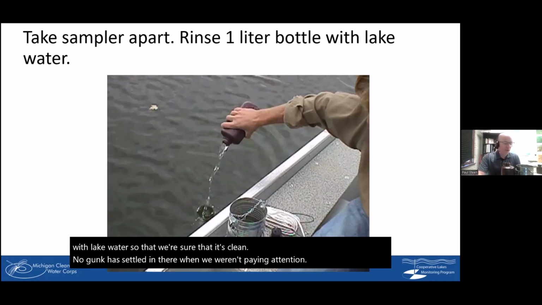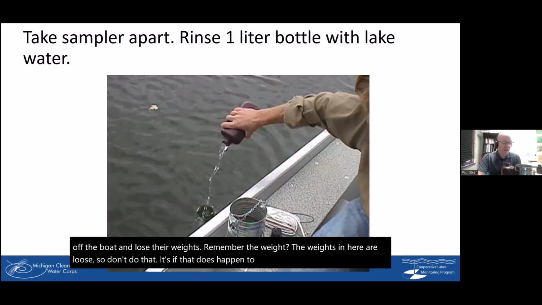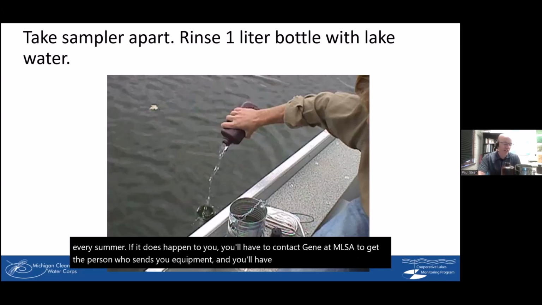This is also the point at which some people might accidentally knock their sampler off the boat and lose their weights. Remember, the weights in here are loose, so don't do that. If that does happen to you, which it happens to somebody every summer, you'll have to contact Gene at MLSA, the person who sends you equipment, and you'll have to apologize and ask for new equipment, which no one wants to do.